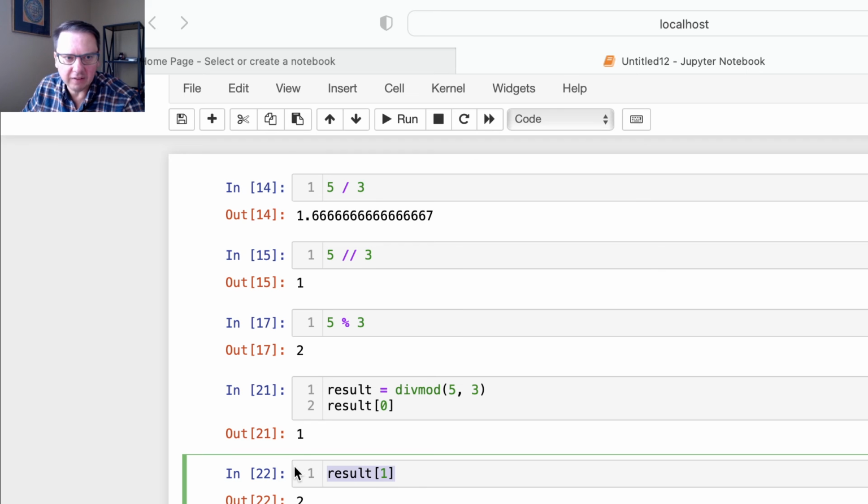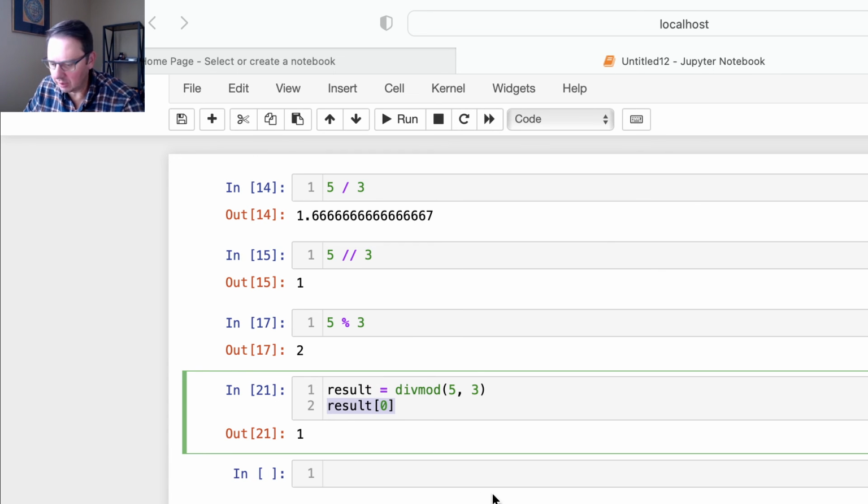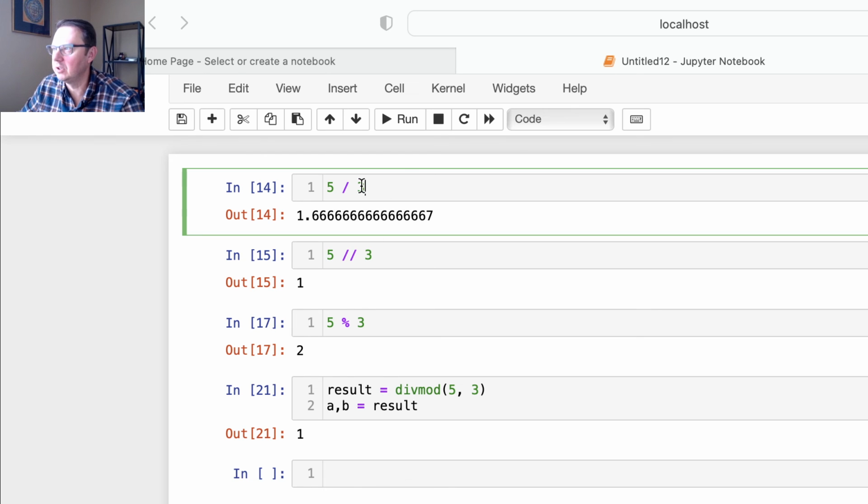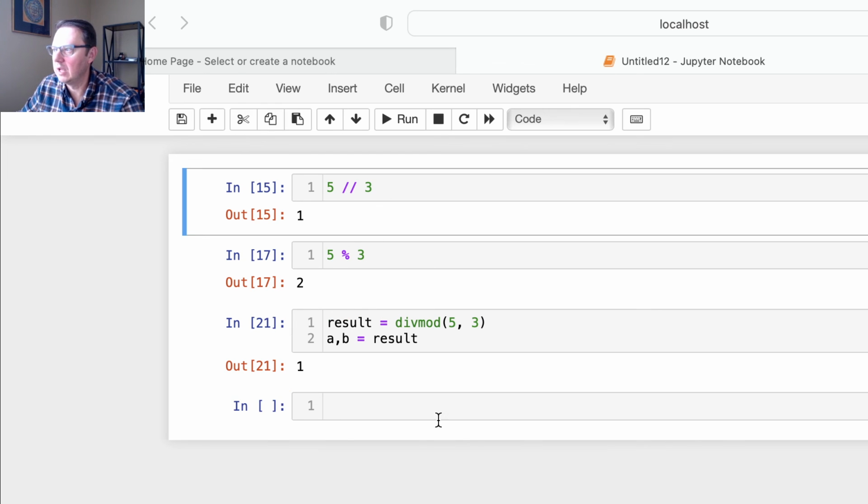Or if you watch my video on how to deal with tuples, what we could do here, I could assign 2 variable names, let's say A and B, to that result, right? Let me remove this for now.